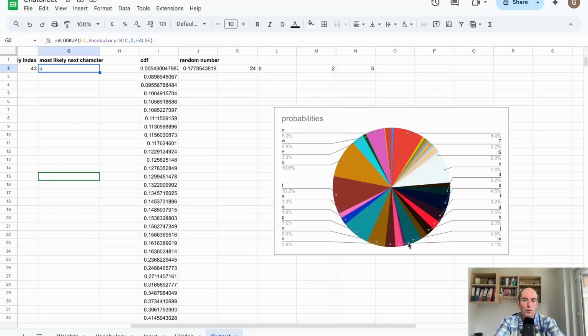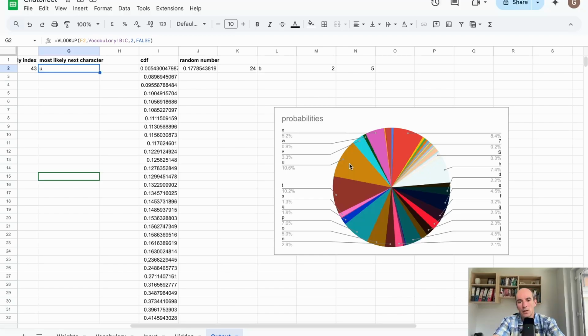operate with what's called a cooler temperature, a temperature of 0, place far more weight on this wheel of fortune, give far bigger slices of segments to the characters that are most likely to be the next character.